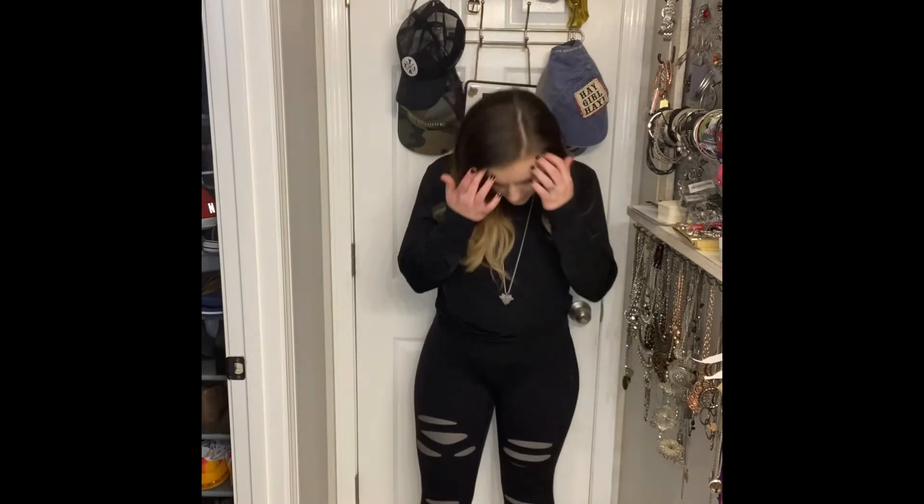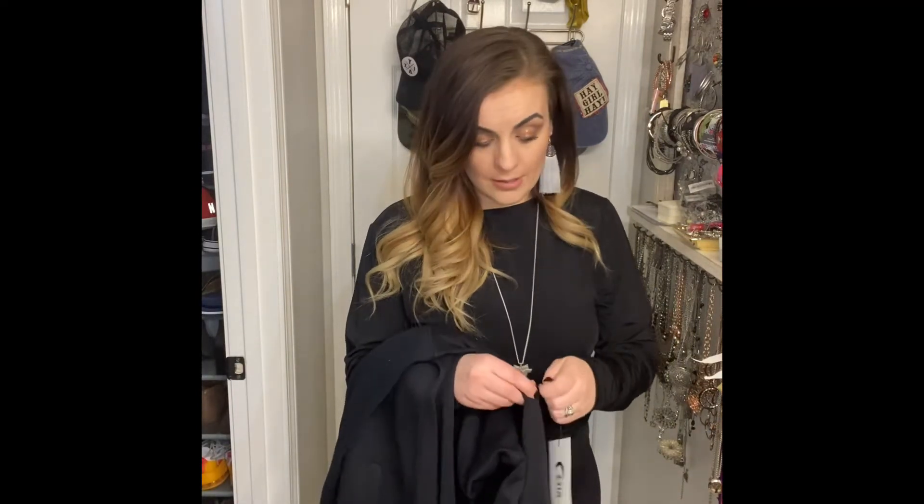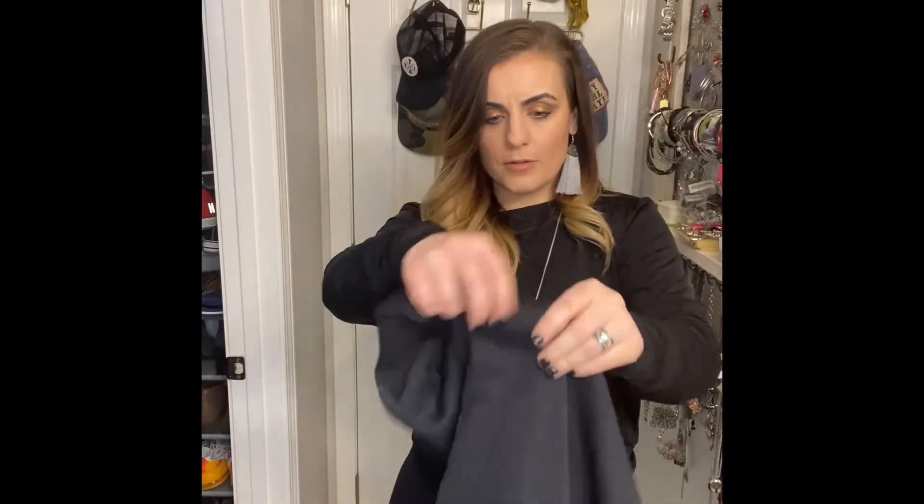I put a little gray metallic earring on to bring out the gray of my metallic leggings, then popped on some snakeskin boots. I also just got the Oh So Soft hoodie — going to show you this, even though it'll mess up all my hair and makeup. Everything I'm wearing right now is true to size, by the way. I'm a medium, I'm a 6/8. All these leggings are a 6/8, my shirt's a medium, and I'm wearing a Classic Mesh bra in the pewter color — medium. People are sleeping on that bra — it's amazing.